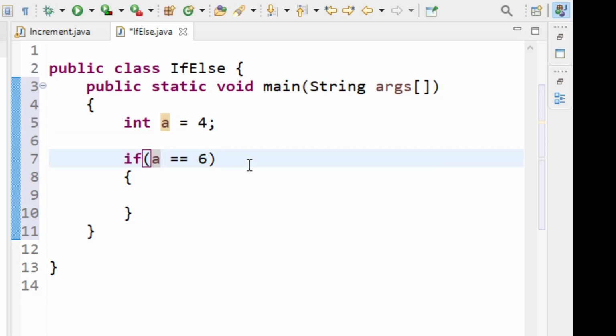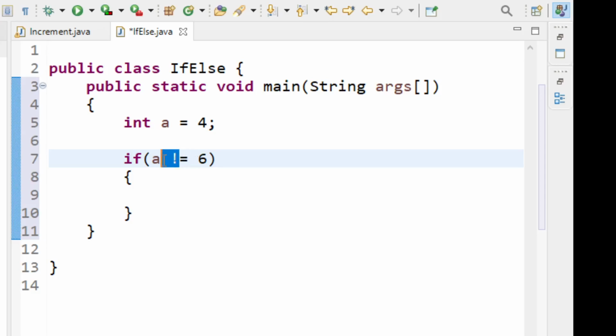There are a total of 6 testing operators: equal to, less than, greater than, greater than or equal to, less than or equal to, and the last one, not equal to. So these are the 6 basic operators.